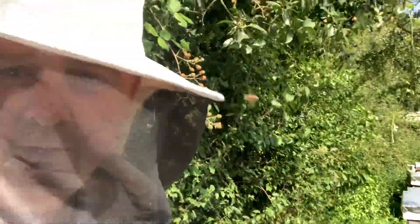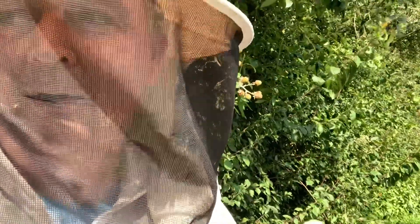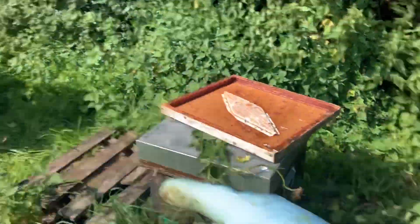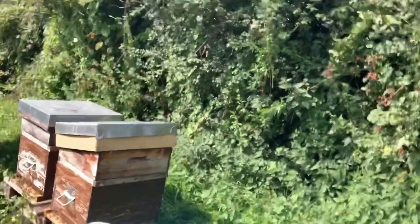I've got another apiary to do tomorrow morning — treating that as well as pulling the honey — but I'm two days late on that, which is my fault. The weather's been kind to us. Also there's no real Asian hornet problem this year that we've seen at all, so there's less pressure on the colonies, even though the colonies are dwindling because the queens are caged. All my colonies have doors on the front except this one, and I've got some more doors to put on — I make sure there's no stress on any colony.